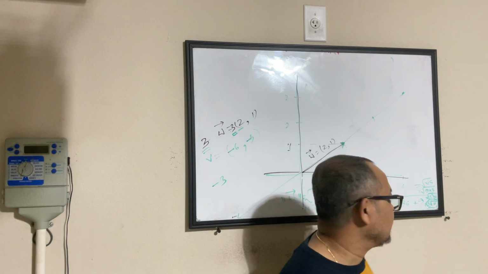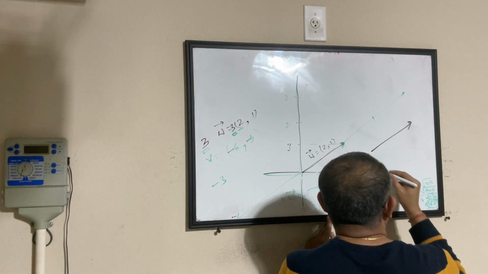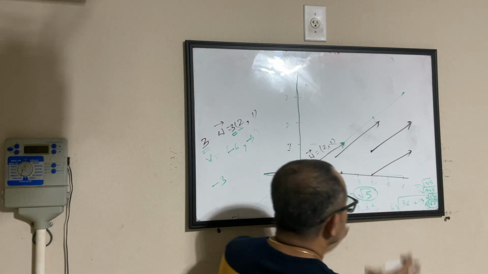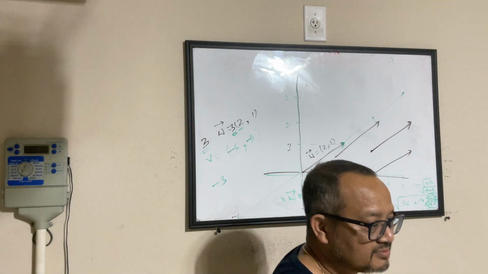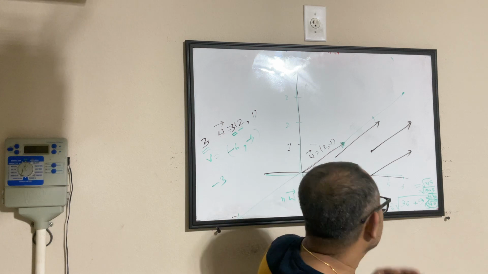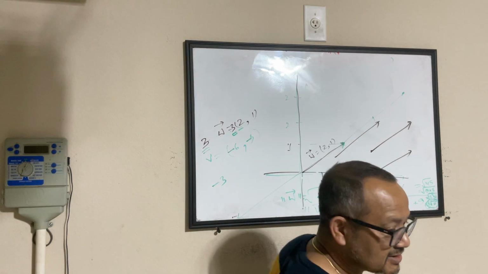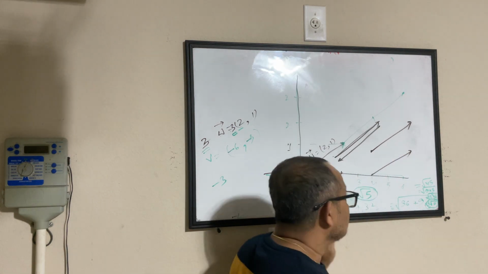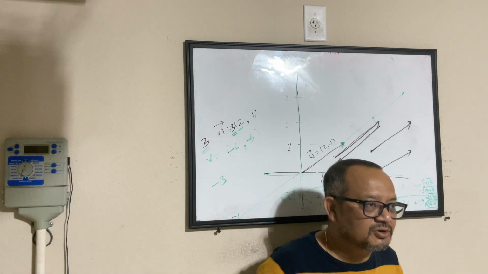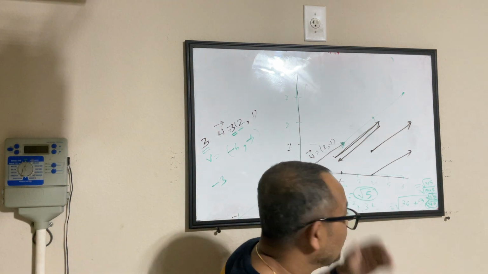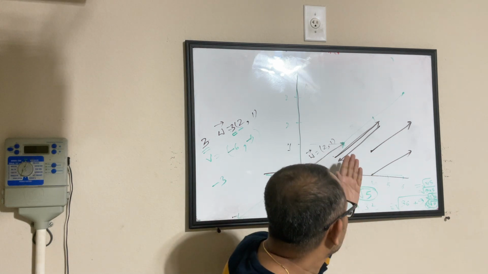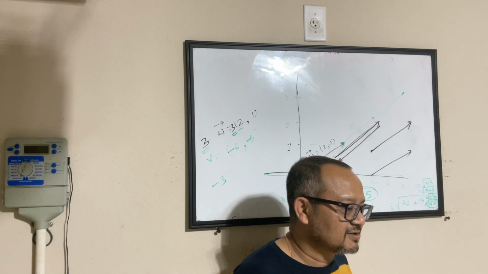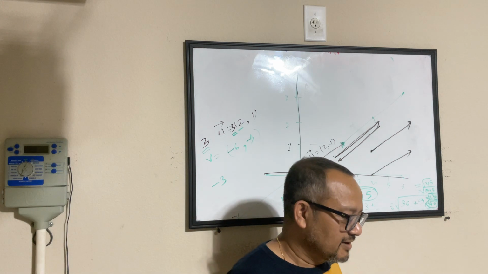for itself. Same magnitude 3 in this direction could be from here, could be from here, could be from here, doesn't matter, as long as the length of your lines are the same and the direction is the same. Or in a more refined way, you can say as long as your slope is the same and your length is the same. So this slope is a positive slope, this slope is a negative slope. So here, if you want to relate that to your understanding of the linear equation or the y-intercept form of a linear equation, you would be able to relate it better. But it's the same concept in a different package.